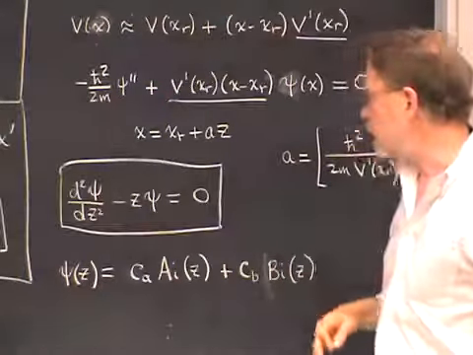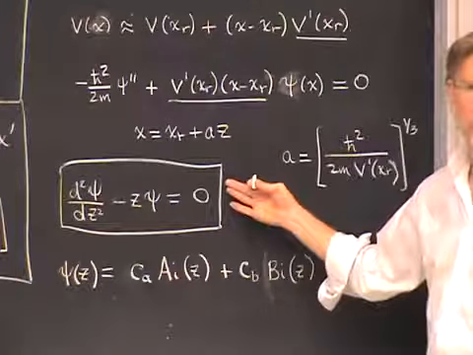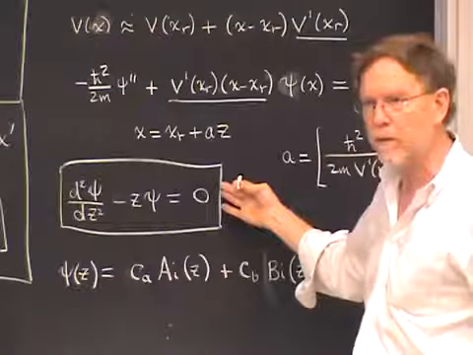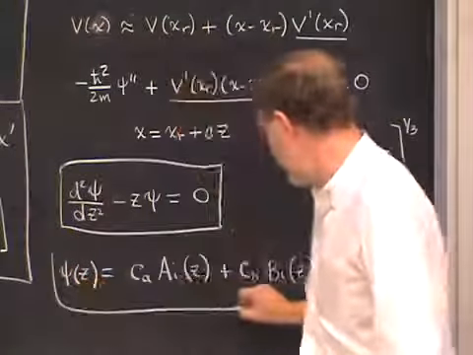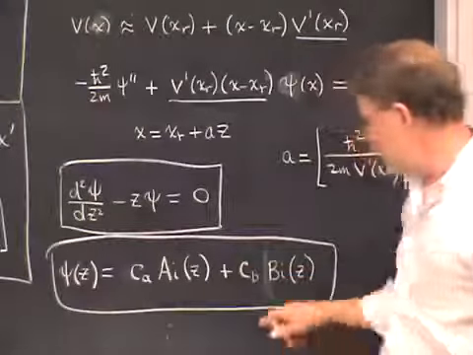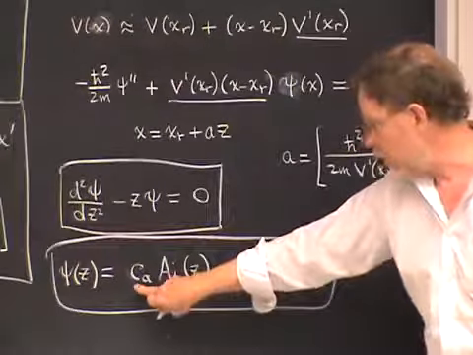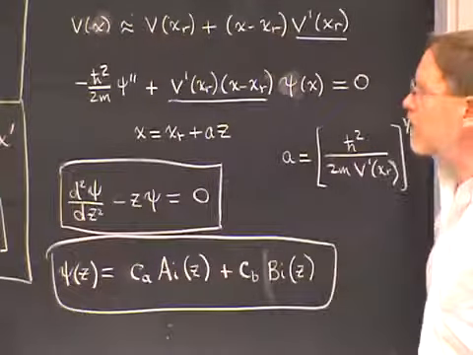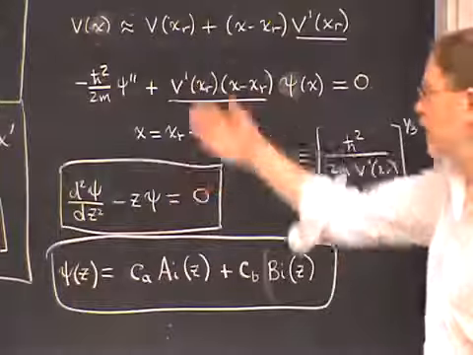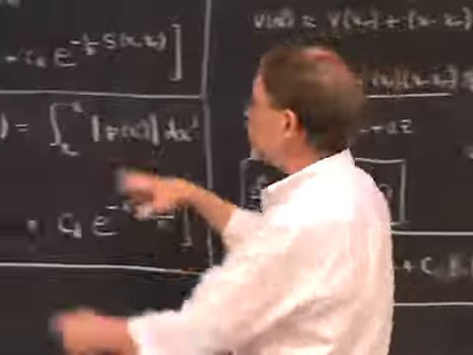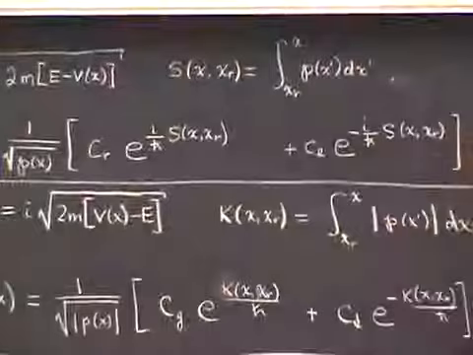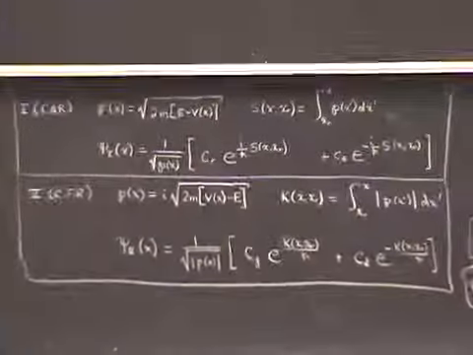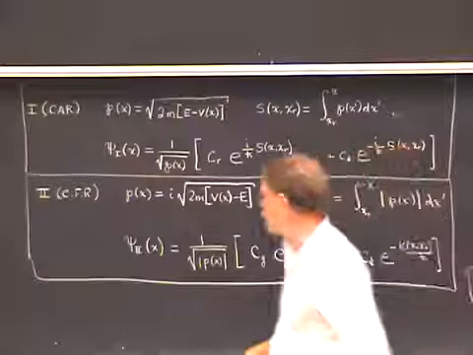And this, as I explained last time, is the standard equation for the Airy and Berry functions, which are special functions. These are the two linearly independent solutions of this equation. And so in the neighborhood of the turning point, the wave function is now a linear combination, with a coefficient for Airy and a coefficient for Berry, of these two functions. As a result, we now have three different regions with three solutions. In each solution, there are two coefficients. So there has to be a connection, now 6 coefficients altogether. There have to be connections amongst these coefficients, which we need to work out.